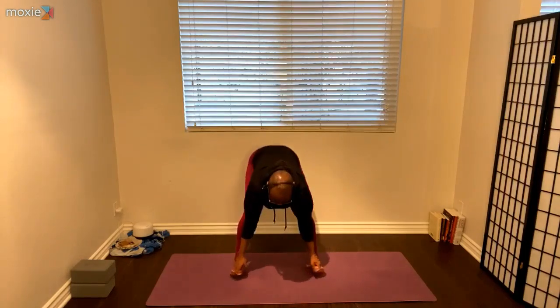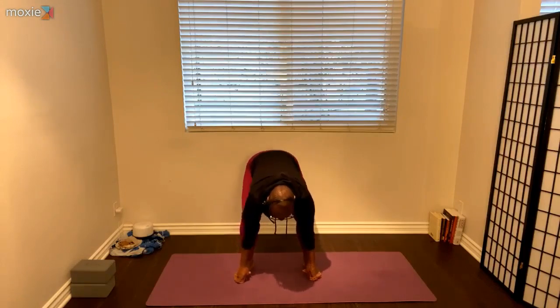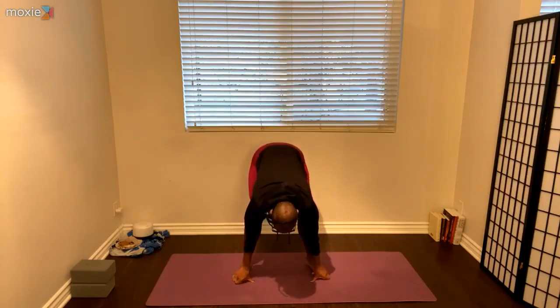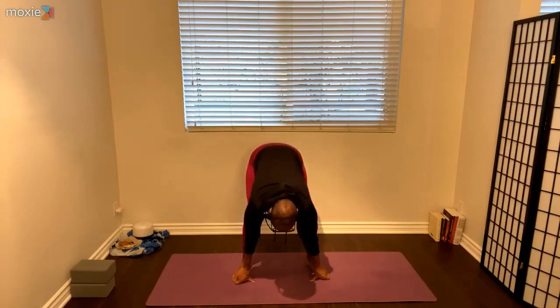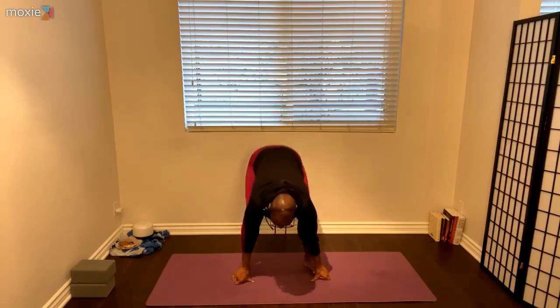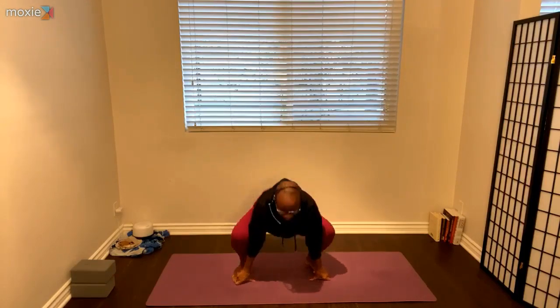Let's exhale, coming down into a malasana. Inhale, coming up to a forward fold, and adjust your feet as necessary here. We're just gonna do a couple of active malasanas. Opening up the bottom of our body here. Helping our lower back, to be honest, because a lot of times our lower back kind of hurts because we've been in one position or sitting in a position that isn't quite natural for us.